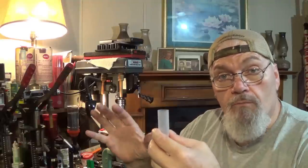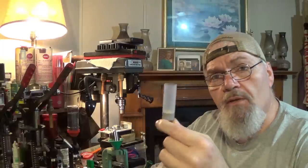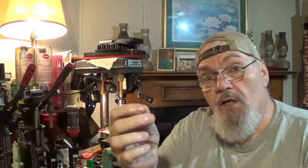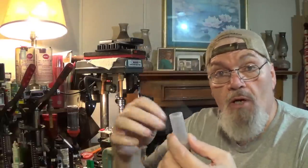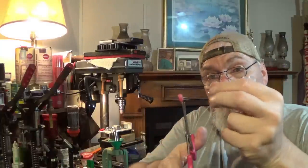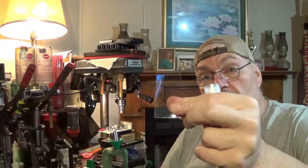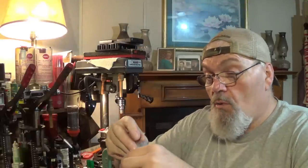I roll crimp these rounds and I star crimp them — just regular standard crimp — they work equally well. I believe the one I fired down at the range was roll crimped. These pre-cut squares from Ballistic Products are just a little bit long if you're going to roll crimp. If you're going to fold crimp it, it doesn't matter if it's right at the top — it'll roll it all in there just fine. But if we're going to roll crimp it, I've got to trim about a quarter of an inch off these little squares — just eyeball it with a pair of scissors. Standard crimp, you don't have to deal with this — it's an unnecessary step.